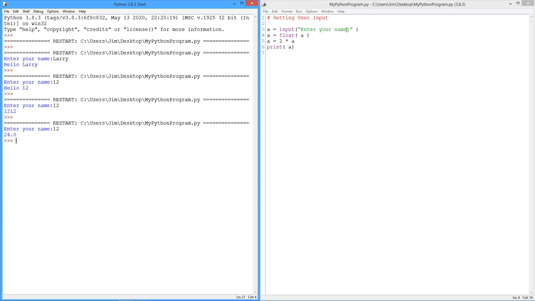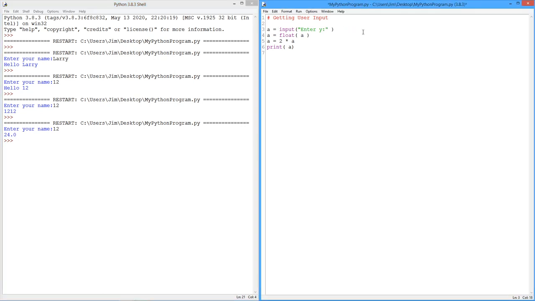Now, we can normally combine this into something like this. Since I know the value given to me by input is a string, I can just immediately stuff that into the float function, like so. I don't have to do it on a separate line. This is a very common piece of code that you would see. If you need to get a number, let's just do it all in one line. There's no reason to really have it as a string.